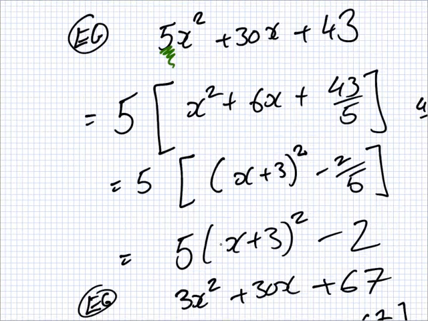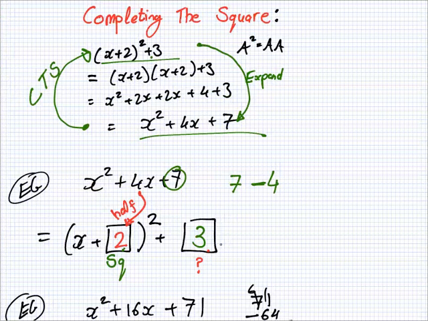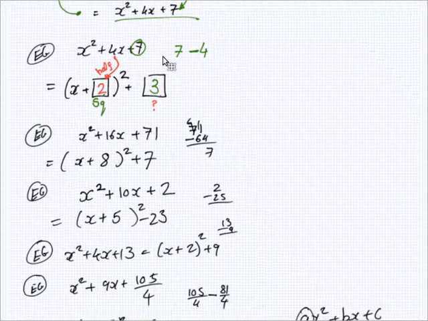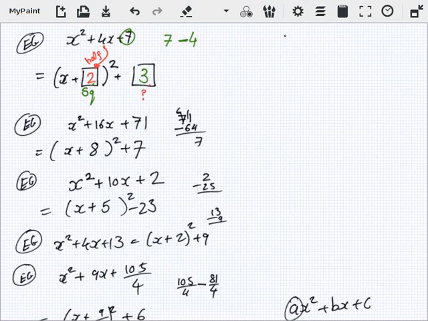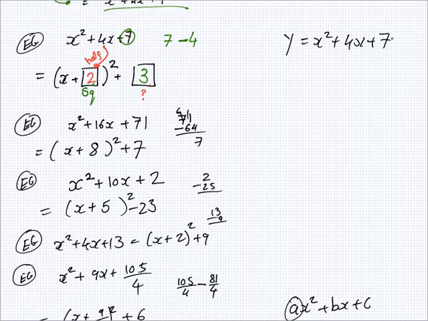So let me go back to my first example. Goodness, all the way back here. So if I just go back to my first example, if I said y equals x squared plus 4x plus 7, it's not clear what the smallest value of y could be. You know, could the smallest value of y be minus 10? Could it be minus 20? We don't know. But if I write it in this form, it actually becomes quite clear what the smallest possible value of y could be.